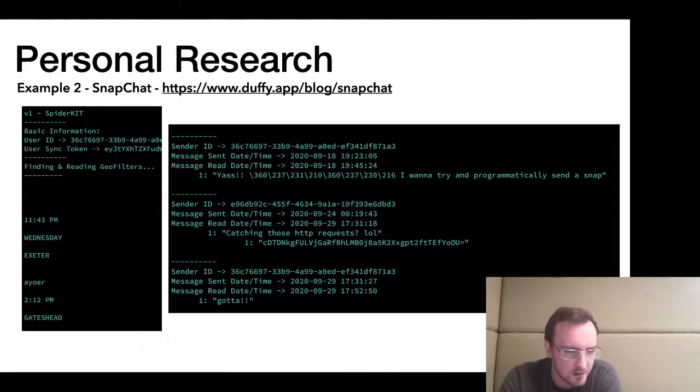You can see that it's not perfect, and some of the data isn't really relevant. So this picture on the left, we can see 11:43 p.m. Is that relevant or going to help anybody? Probably not. We can also see Wednesday. Is that valuable? Probably not, because we don't know what Wednesday. But Exeter, is that valuable? Sort of, because that's my hometown, and I was there. And we know that I was there because it's present in the geofilters, which are only loaded when you're physically at that location. So that could be a pointer to something.